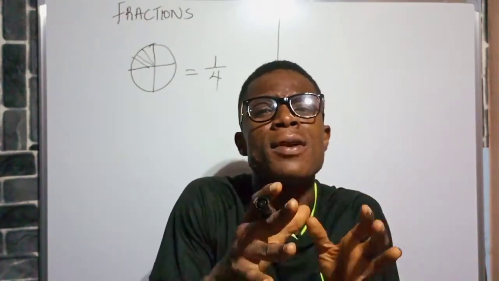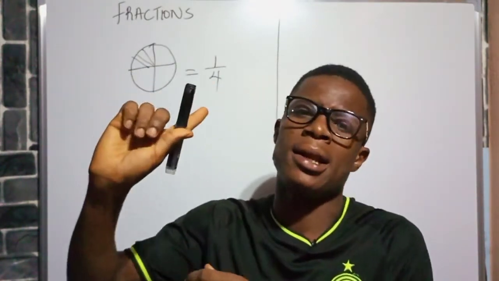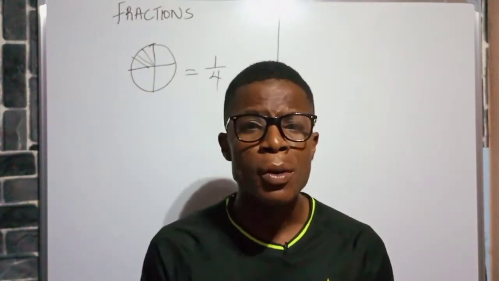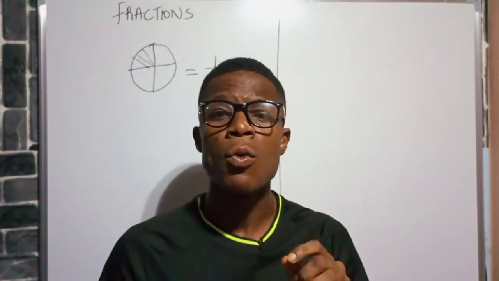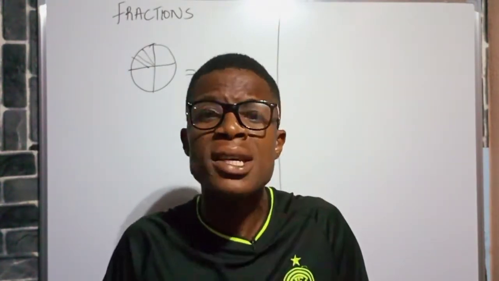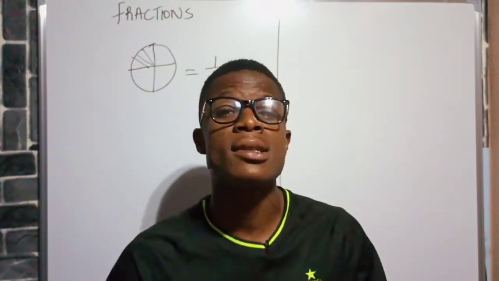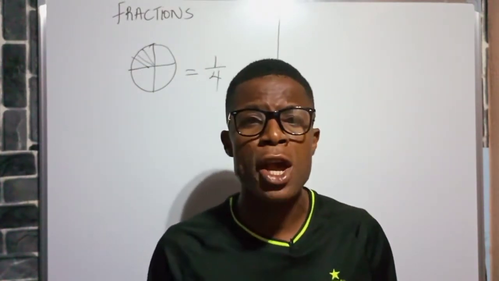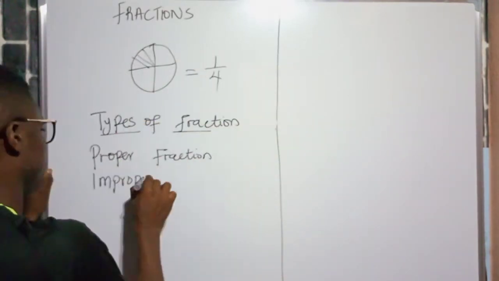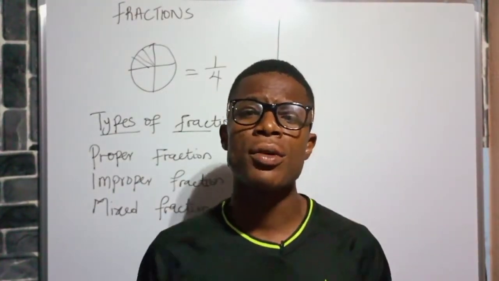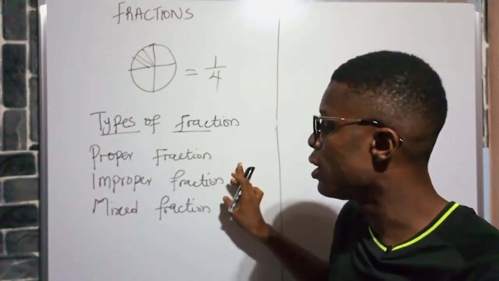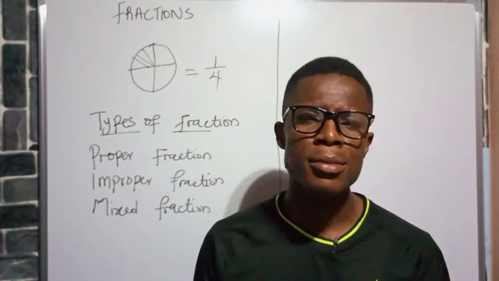Then summation of different fractions gives us what? 1. So this fraction has 3 types. Number 1 is the proper fraction, we have the improper fraction, and we have a mixed fraction, or sometimes regarded as a mixed number, depending on your own way of perception. So let's write. Again, I repeat, we have basically 3 types of fraction: number 1, the proper fraction, number 2, the improper fraction, and number 3, the mixed number.